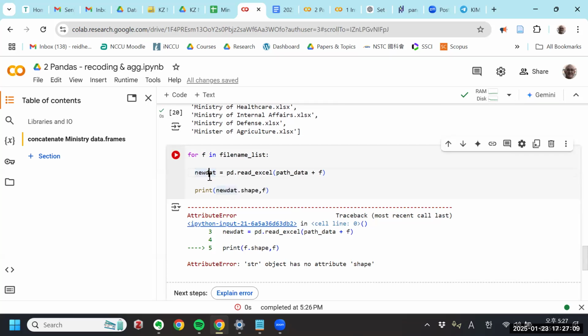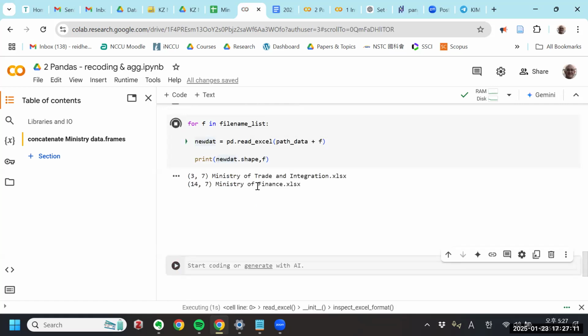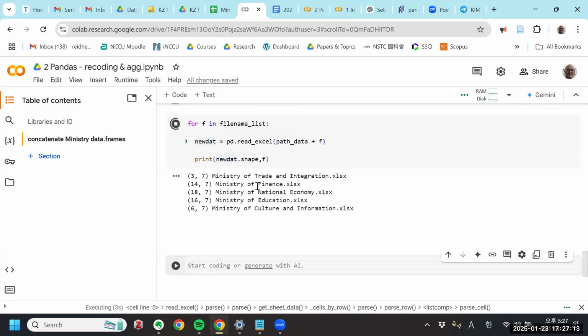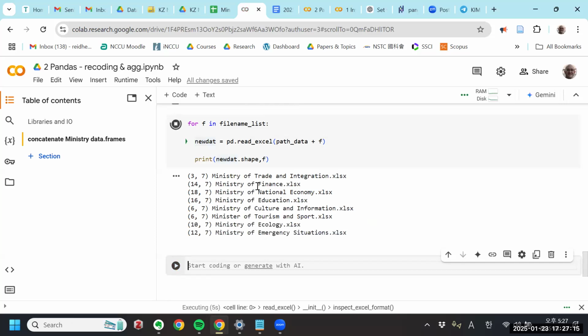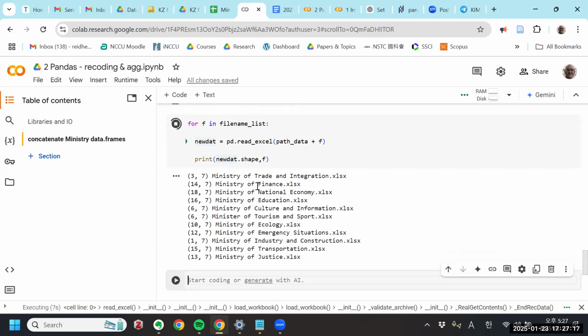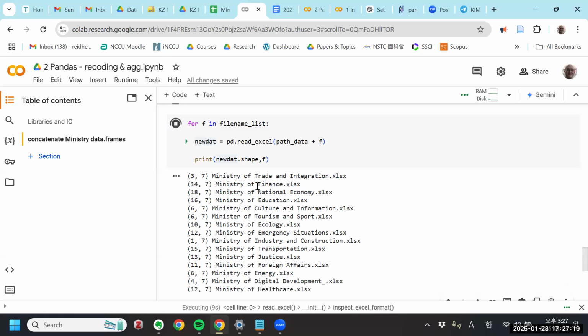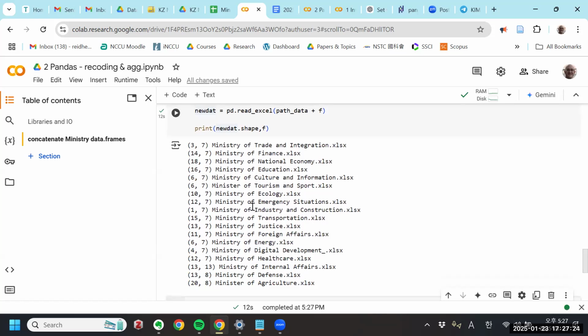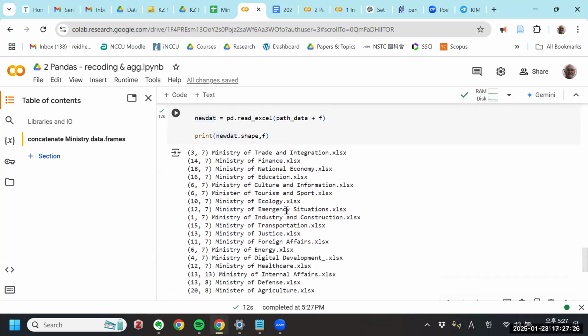So I'm not concatenating anything yet. I'm just opening up each file and checking out the shape. Okay. Do you see any issues, any potential problems?